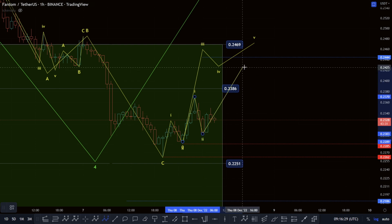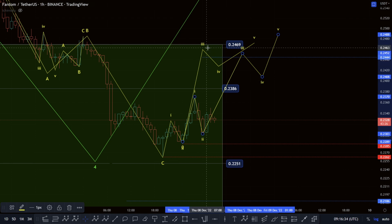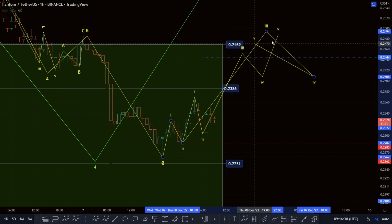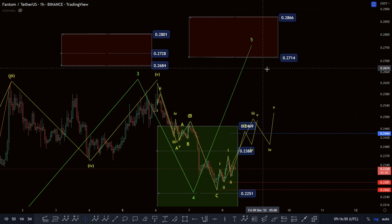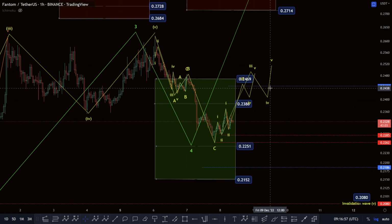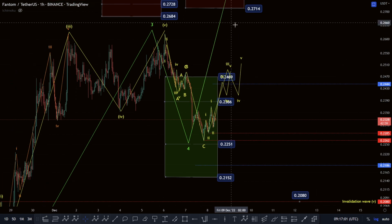So it's possible we could come a little bit lower with this move. But from the current position, what we would then be looking at is something like this. And then that would effectively be a move like this with the additional wave in the beginning here. So that's what we're looking out for. A move up past this 2444 would make me start thinking that we could be looking towards these targets here of this 2866 and 228.7. So 0.2714. It's early, need more coffee. And then basically from there we could start to look down.